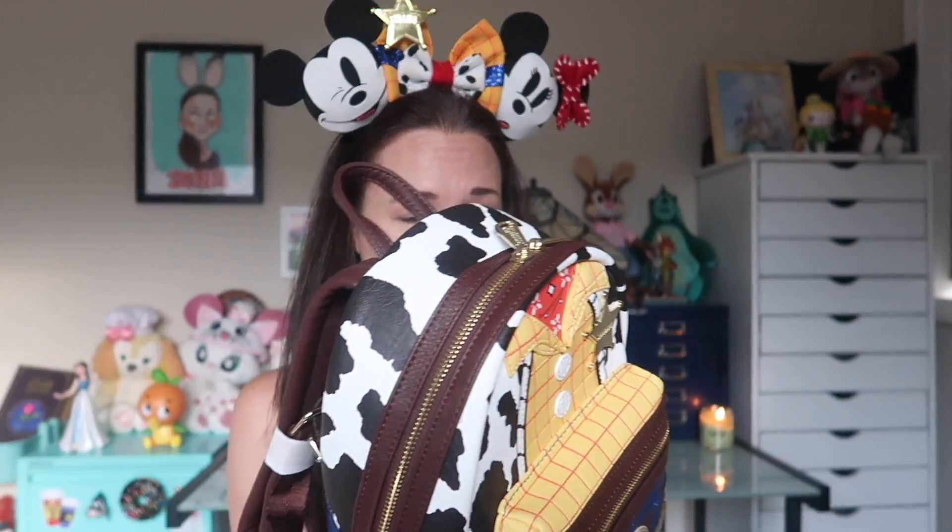I feel like a change of ears is coming on right now, and it just so happens that I have the perfect Woody Toy Story themed ears in my collection that match my backpack. I'm totally going to Disney bound as Woody or Jesse or both at once. This is by Loungefly. I think these bags are running around $69.50 — they're very expensive little bags, which is kind of why I probably wouldn't have been able to pull the trigger myself, but I'm glad that Bibbidi-Bobbidi Boxes did it for me because this is like a new favorite item of mine, period. Now that we've got the biggie out of the way and a costume change, let's see what else is in my box this month.